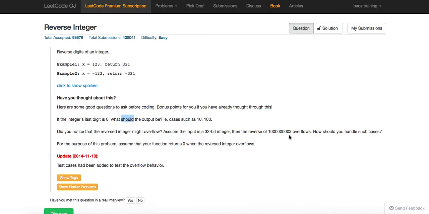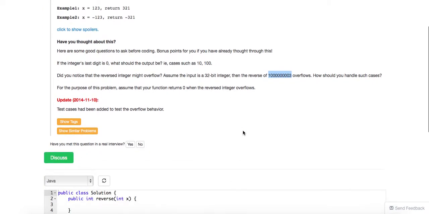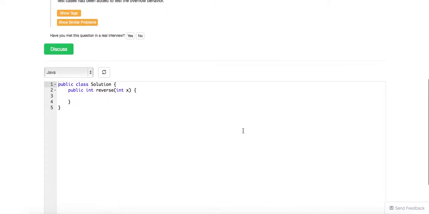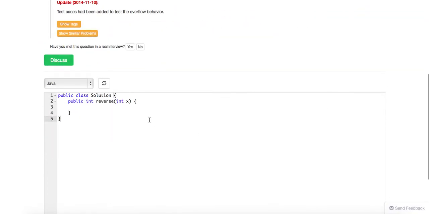Okay, another thing we need to take into consideration is the overflow case. Whenever you deal with integer manipulation, you will have an overflow possibility. One way to solve this is always using a larger container. For example, if you're dealing with int, you want to use a long to cap it. If you're using long, you probably want a big integer, something like that. All right, so let's do this.